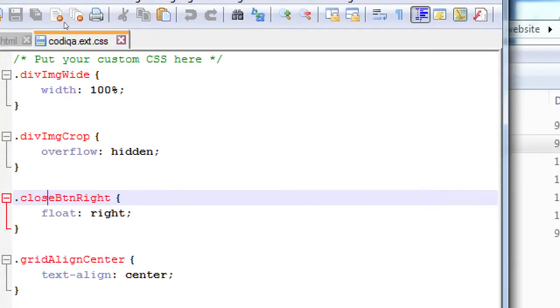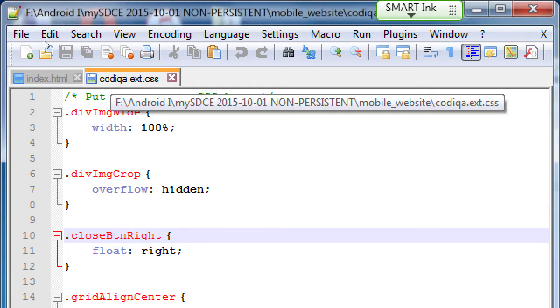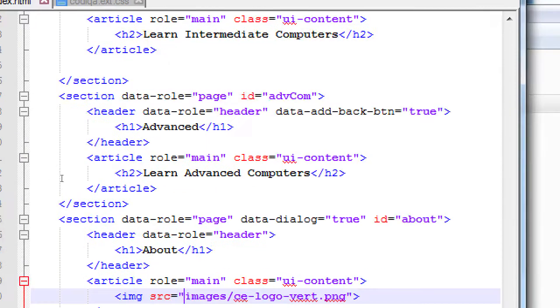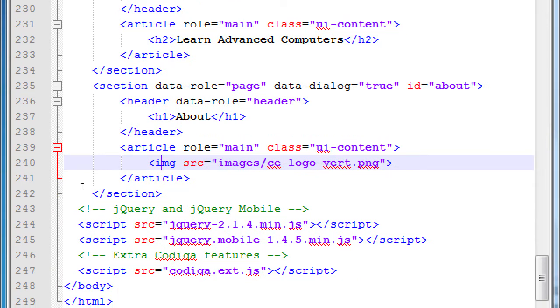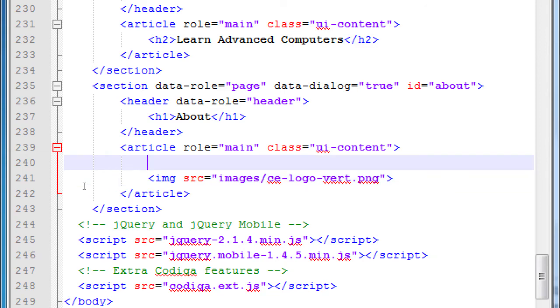So we're going to switch back and forth between the CSS file and the index file. Let's go back to the index file first, line 240, where we've added our picture. And what I want is to center the picture, yes, but I'm going to add text and other things. So I'm going to want a way to center that picture and the other things I'm going to put on the screen. So I'm going to add a div here, a generic div container, where I will then be able to center things. So let's back up and give yourself a new line 240. Push the image tag down to 241.